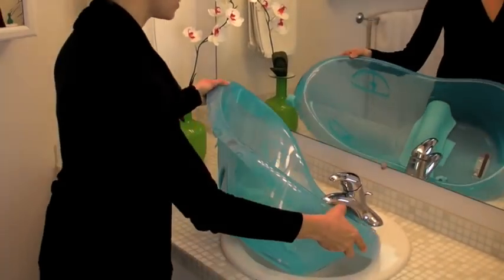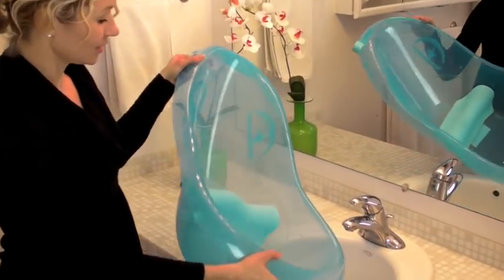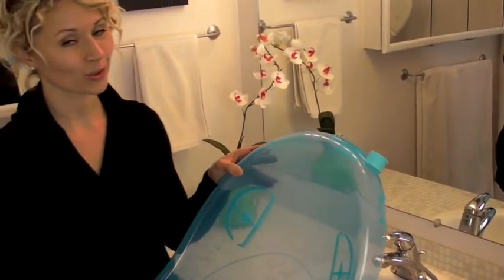I'm a mother of three and this is where I bathe my babies. For the first I did something kind of like this, and as you can see it's hard to fill up, it doesn't store well, and it certainly did not cradle my child well. Then I did something about it.